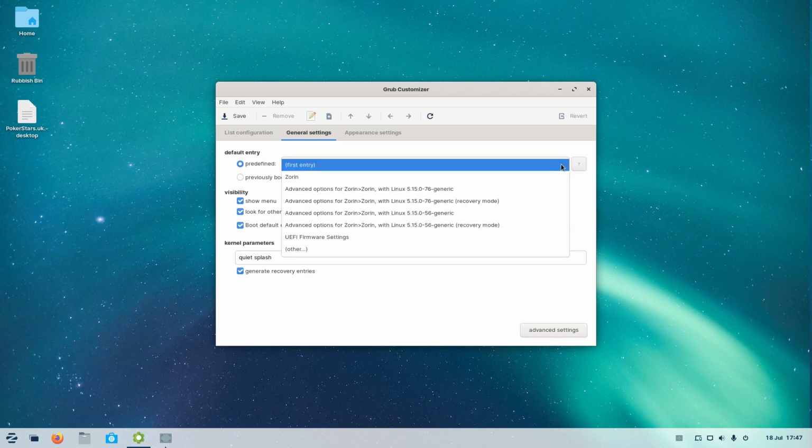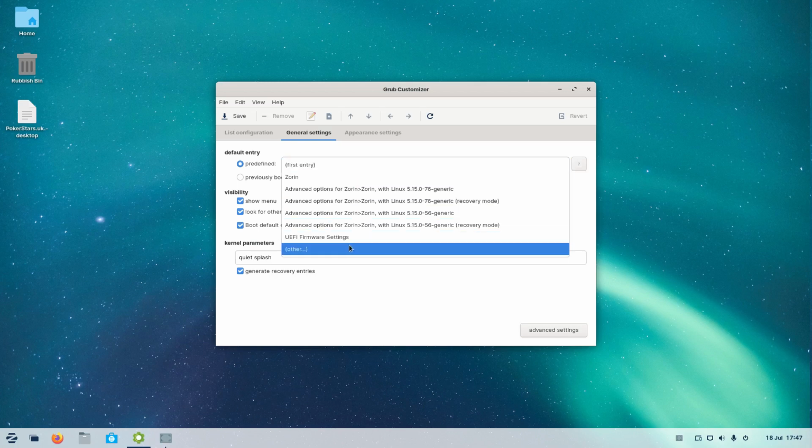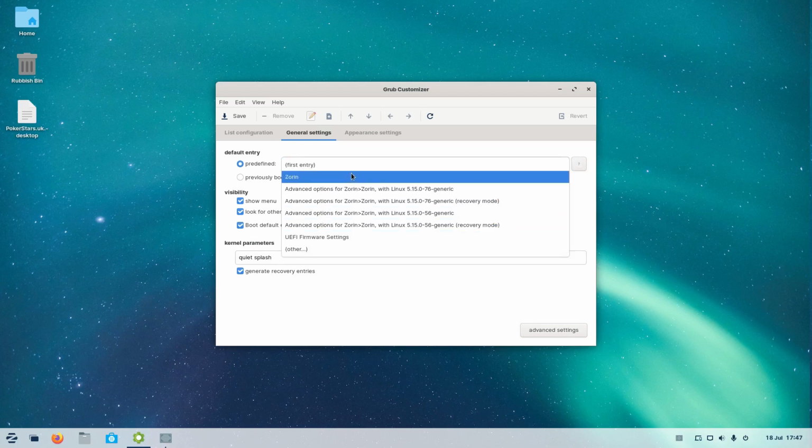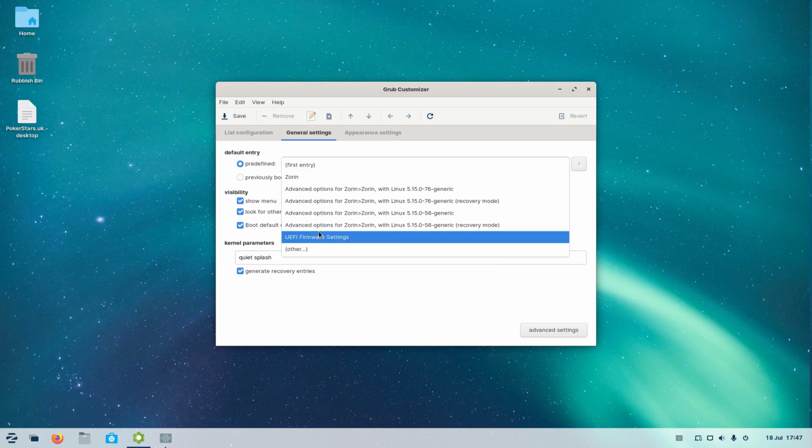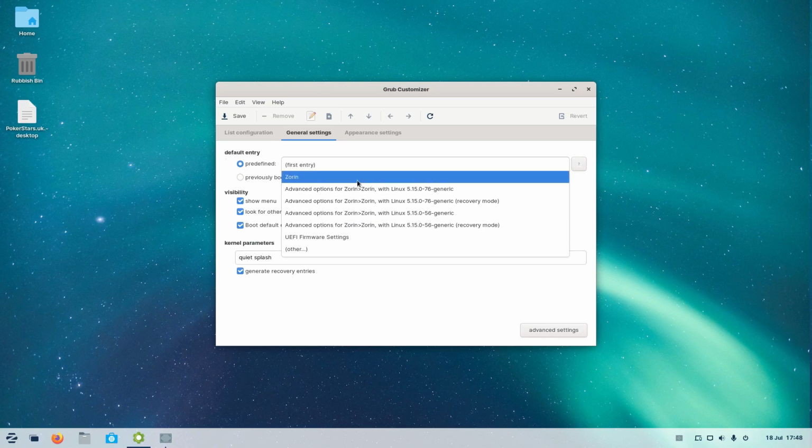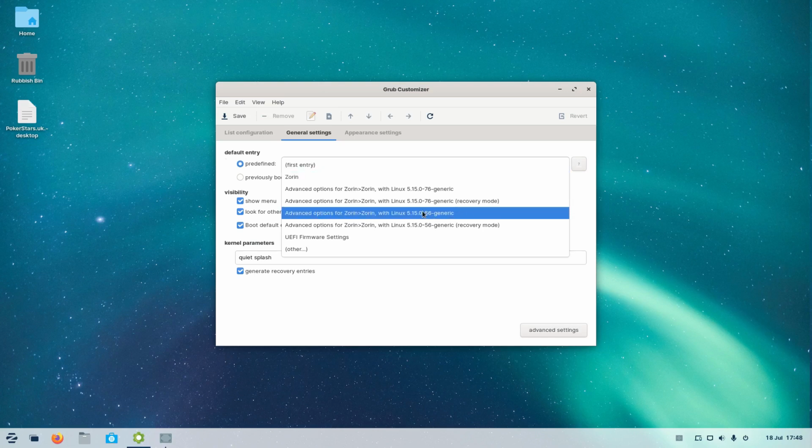You can change the choice of which option is the first one selected. So by default, it's going to be the first one, which is Zorin. But if, say, you had Windows down there somewhere, you could make Windows the preferred choice. Not sure why you would, but you could. Or if you find that Zorin isn't booting properly and you need to, for a time, go to one of these other kernels, you could make that the default until such a time as the latest kernel works properly.